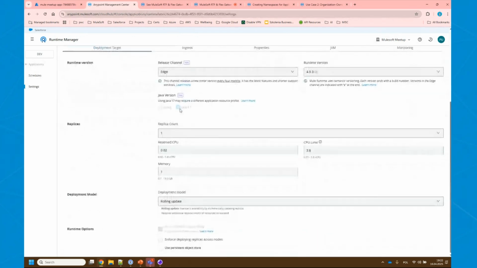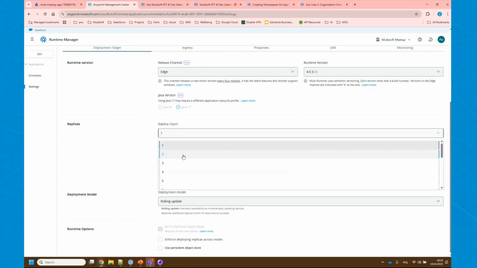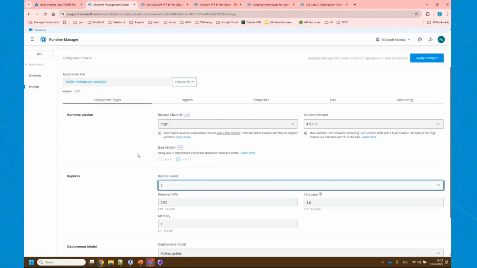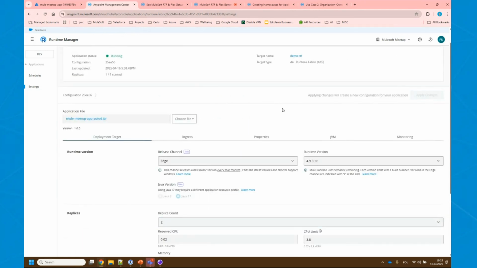As I mentioned, as usual with MuleSoft, we have vertical scaling and horizontal scaling. We can either increase the number of pods that will be spun up, or replicas if you wish. That will scale horizontally, but we can also add more shared resources, so it is CPU and memory. We can try to increase that. Honestly, I'm not sure how much of the resources I have on my cluster, so I can try to increase something and hope that it will not break. But I can also increase the number of replicas, and I will show you what happens.